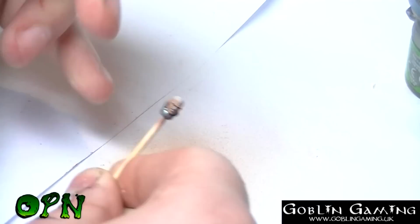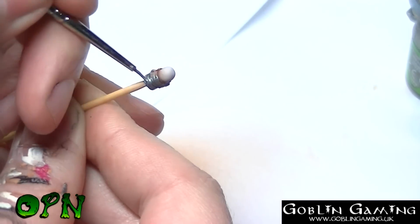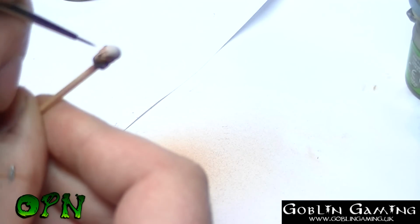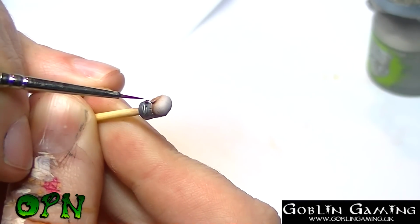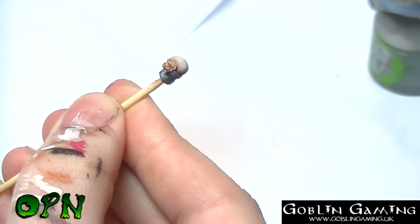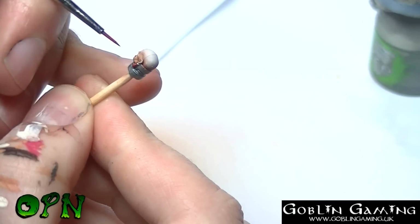The metal parts of the face are base coated using Vallejo Game Air Chainmail Silver. The wire is base coated in Vallejo Game Air Gory Red. It is then highlighted using Game Air Bloody Red.